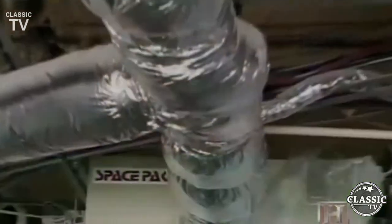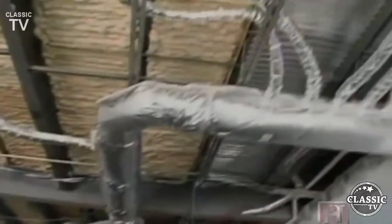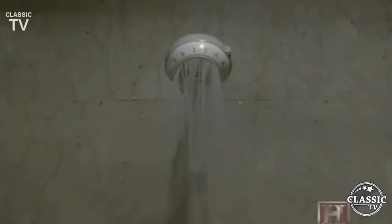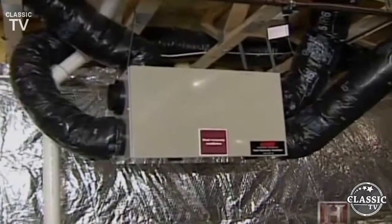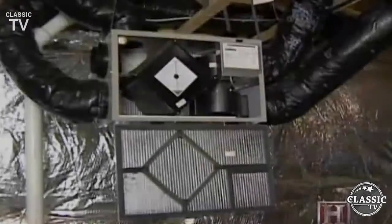While heating and cooling is job number one, today the basement is also ventilating and purifying the air we breathe. Ventilation's function is to dilute the pollutants inside the occupied space — moisture, carbon dioxide from breathing, cooking odors, and shower moisture all need to be reduced to provide a good interior environment. The heat recovery ventilator, or HRV, is becoming a common basement appliance. It uses the heating and cooling ducts to exhaust stale air and introduce fresh air while maintaining a constant temperature in the home.